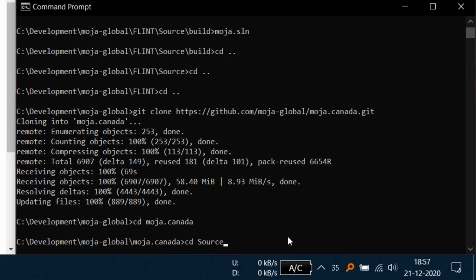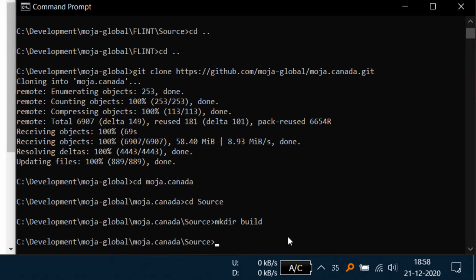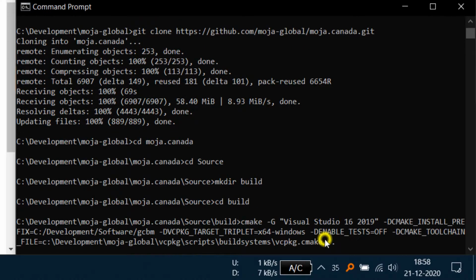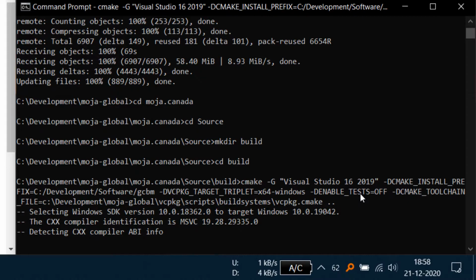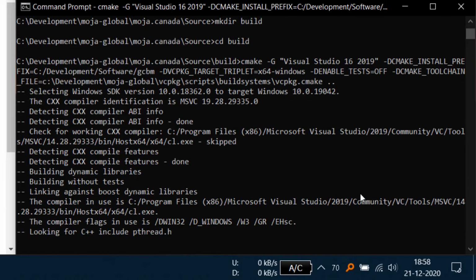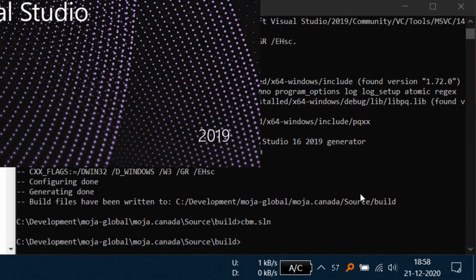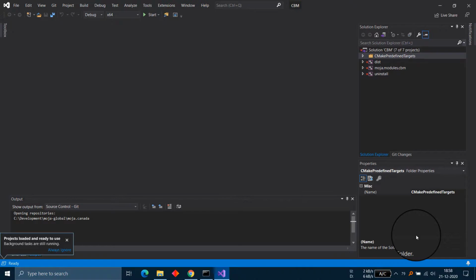Make a new folder build with mkdir build, and change to build folder with cd build. Now paste the cmake command and press enter, and CMake will generate the GCBM Visual Studio solution. Next, type cbm.sln and enter.